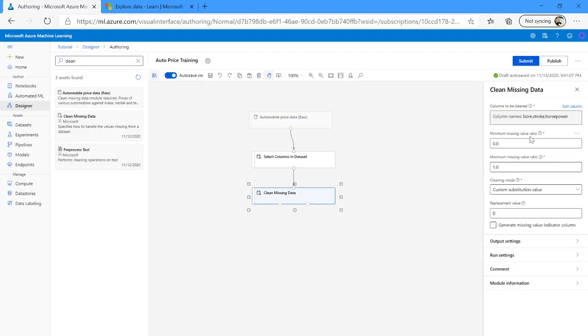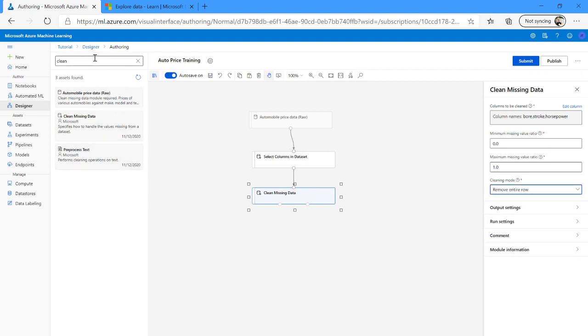So 0, and that just says clean only columns with a missing value ratio above the specified value out of a set of selected columns. So that appears to be something like when you don't want to remove the row if the column has very few missing values. In this case, if they have any missing value, we want to remove it. So instead of substitution, we're going to remove the entire row according to the tutorial.